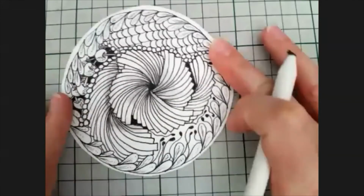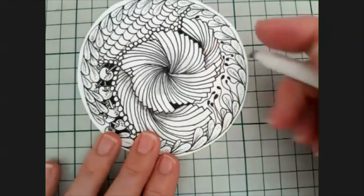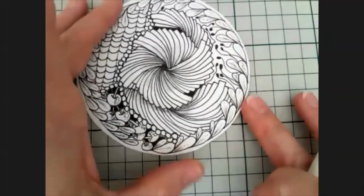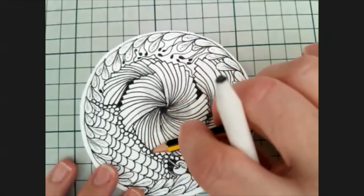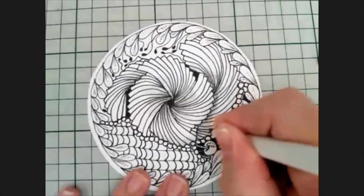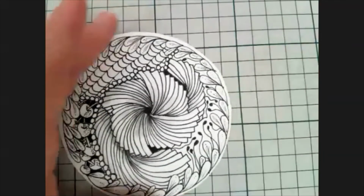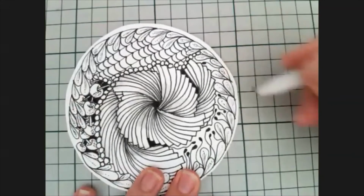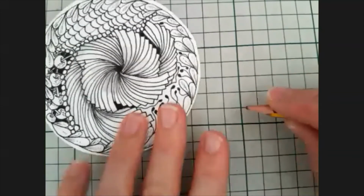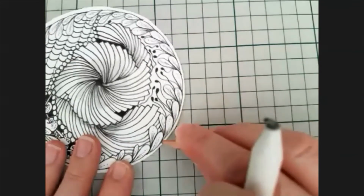Okay. And then in here as well a little bit, just again where they meet. Just pull that out a little bit. And then just on this edge, where it meets the little string of orbs. Okay. And then on my flux, I tend to just shade the bottom part of them. So the lower half of them, just going to put a little bit of graphite down on each one. And then I'll just pull that up and blend it out.